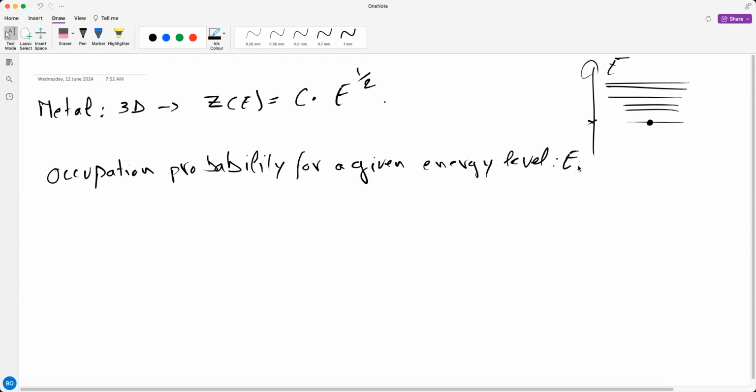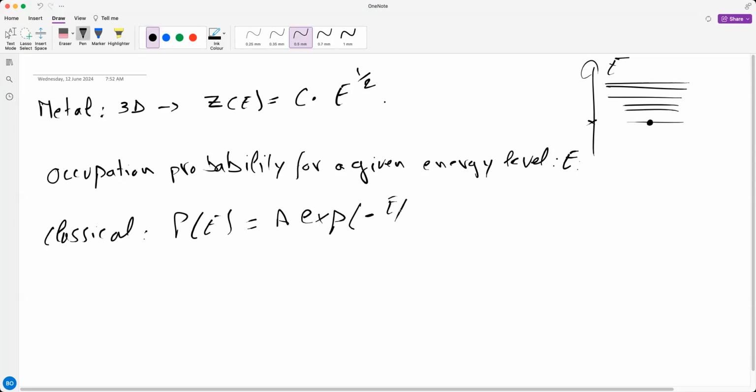Actually there is a classical Boltzmann distribution that we are not covering here, but you have seen it. This is the classical one. I'll just cover it. The classical probability of occupation of energy is a constant times exponential of minus the energy divided by kT, but this has many pitfalls because it does not really describe what the experimental measurement gives in most cases.